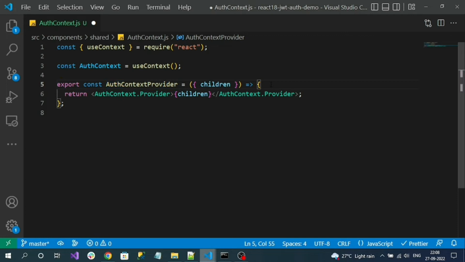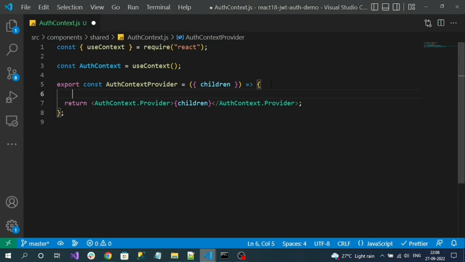Okay, so now here we have to implement our logic, because for this auth context provider, we can pass n number of properties or methods through this value property, so that whatever properties we pass through this object literal here will be available for our entire application.